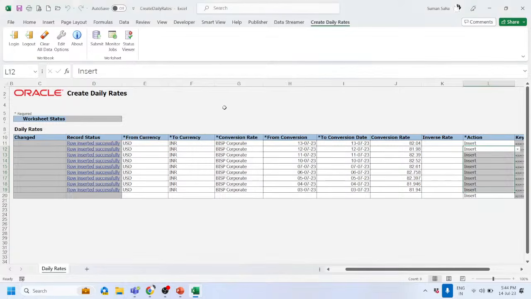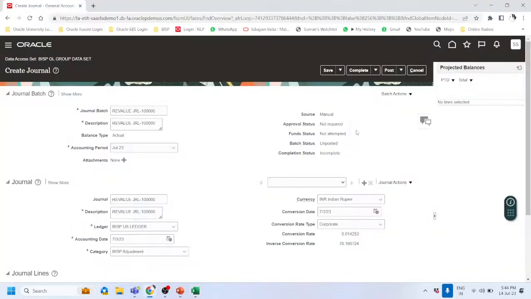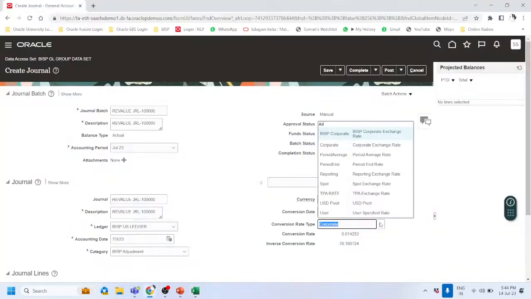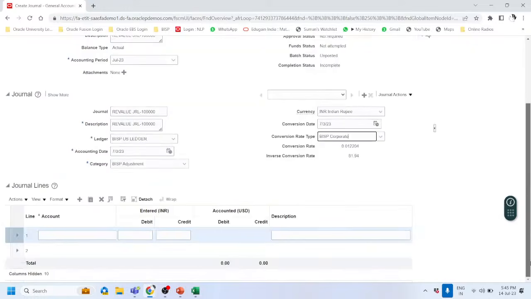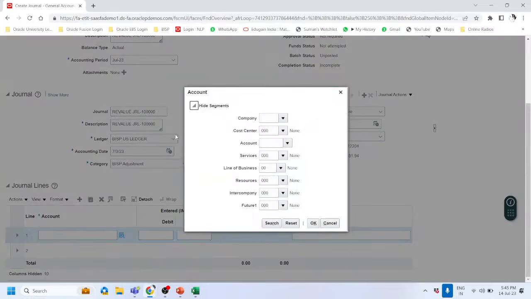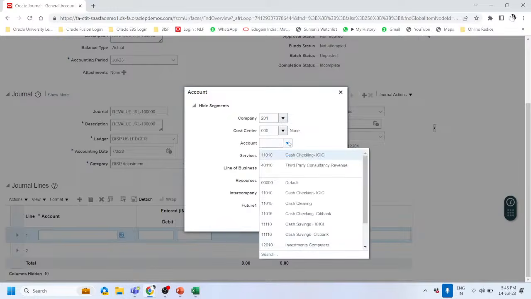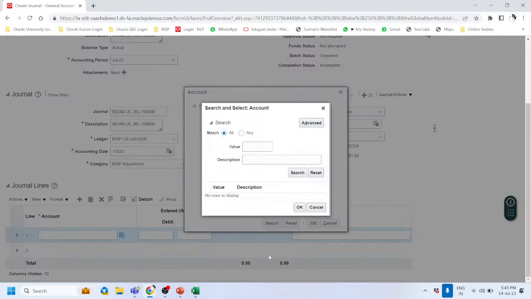Okay, let me select. So this is the rate, right? So I will select the code combination. Let's select any expenses. Let us select any one of the combination.